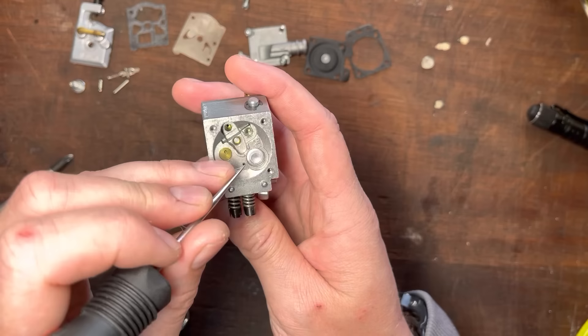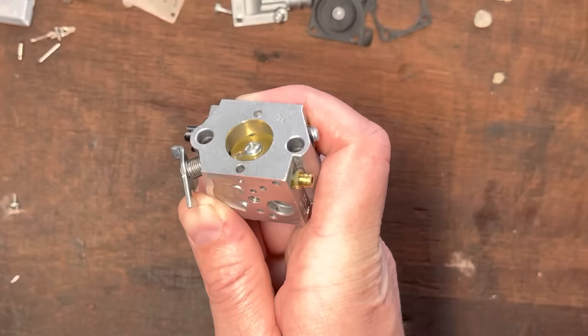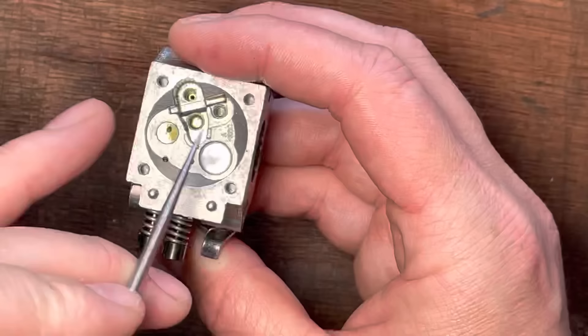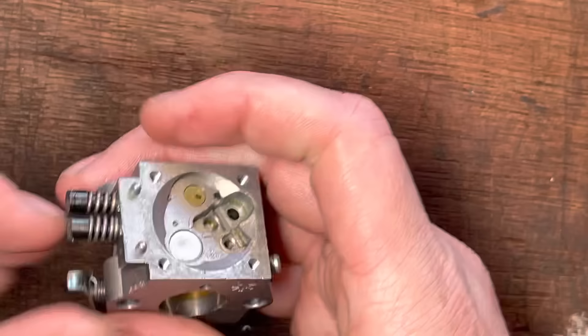On the low side, fuel goes into here. Underneath this Welsh plug there'll be three drillings, and one coming in. One drilling is always in front of the brass butterfly, two behind — so three under there and one inlet. They can block up because they're tiny, very easy to block up. You can change these — if I've got a spare in a carb kit I'll change them out: pop them out, clean it all out, put a new one in, and seal it with a little bit of nail varnish. Then we're going to test these drillings.